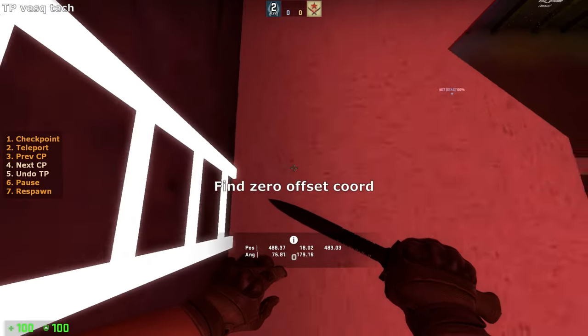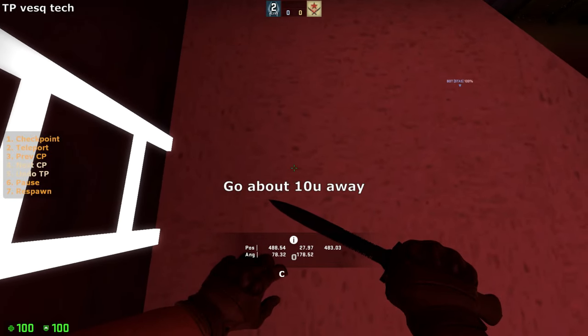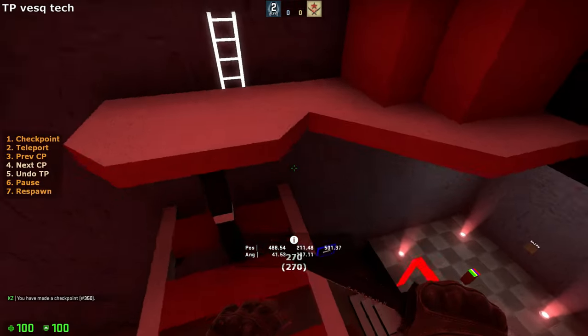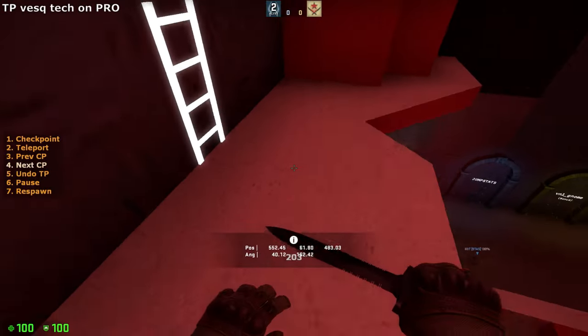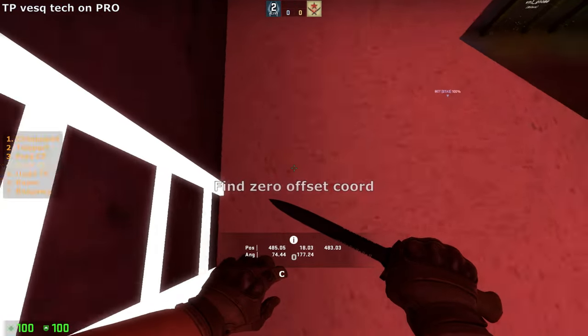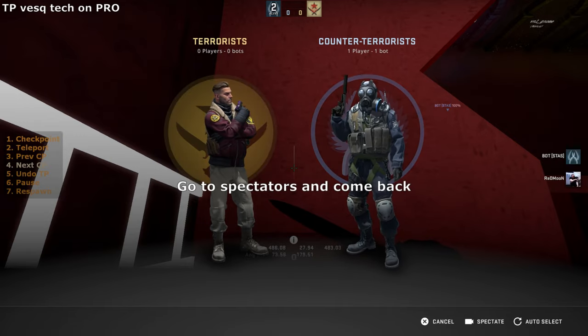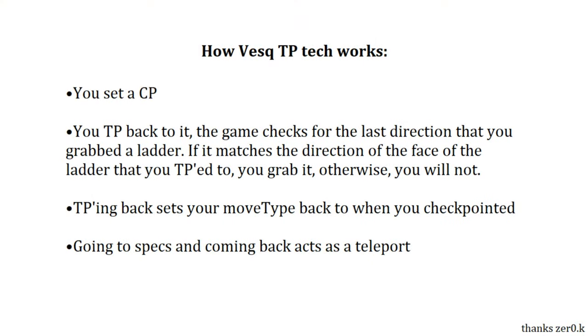All you gotta do is find a zero offset coordinate, go about 10 units away from it, set a checkpoint, climb on the ladder, and then finally TP back to your checkpoint. TPing back will cause you to automatically grab the ladder. On Pro, you can just go to spectators and come back instead of using checkpoints and teleports. Just touch the ladder, go 10 units away, go to spectators, and come back. TP VESQ tech exploits the way the KZ plugin puts the player on a ladder upon teleporting. This only works in KZ and not in typical competitive gameplay.